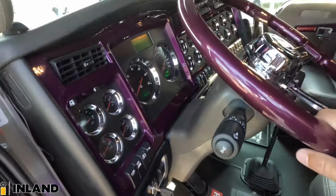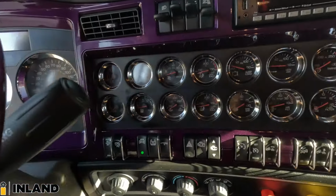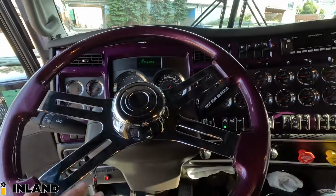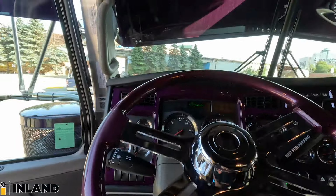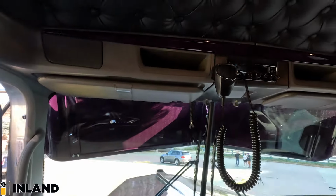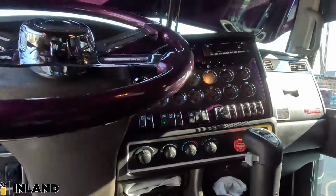Now I hope you guys are ready for this. We did a full paint on the dash. So we painted the dash panels purple. As you can see, that is all purple all throughout there to match the exterior of the truck. Come on. We have this SRI steering wheel with the purple, which looks really cool. And there's the backside of that visor. It's just like a knot hole. Painted that up top as well. And then you can see those window chops looking out there. You got a really nice view there.